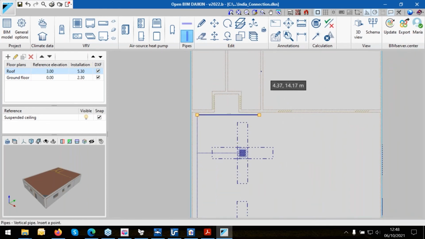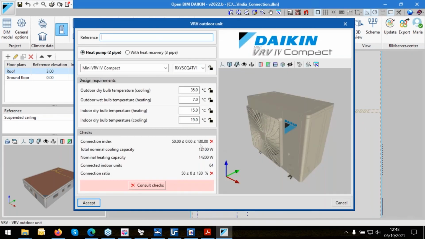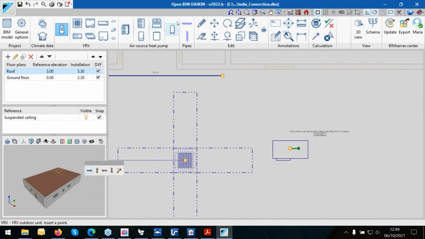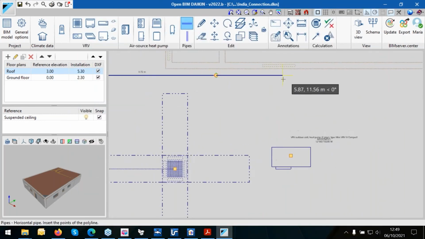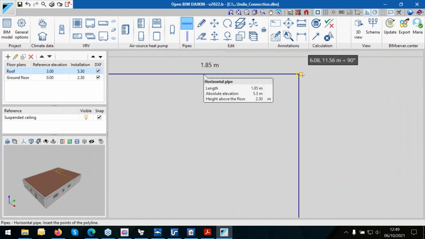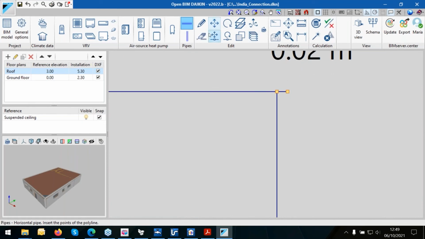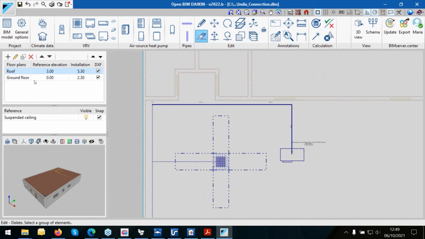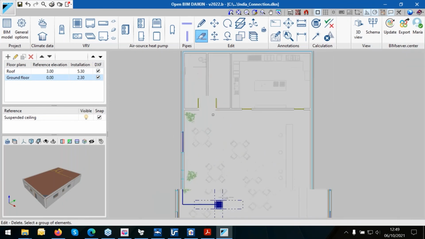Then I can choose the external unit, the outdoor unit. At the beginning, don't worry about this because I haven't finished the installation. I only look for the errors when I have finished the calculation. Here, I can do like that. I think everything is connected. Let's see.